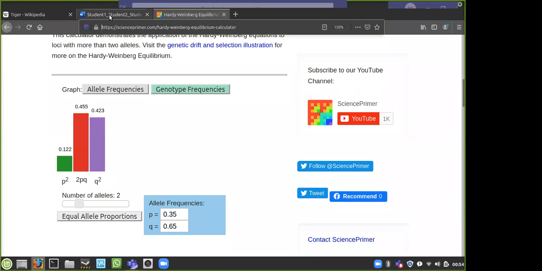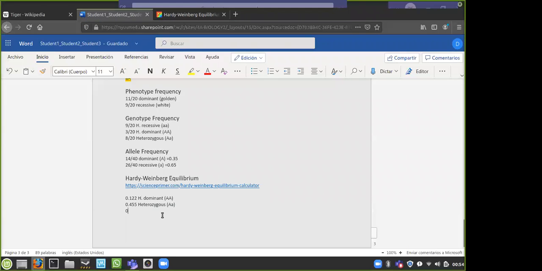And the last one must be 0.423, that's going to be for the recessive.